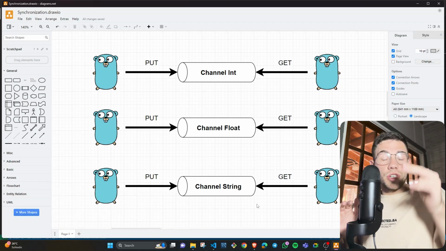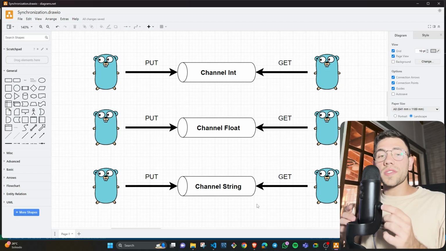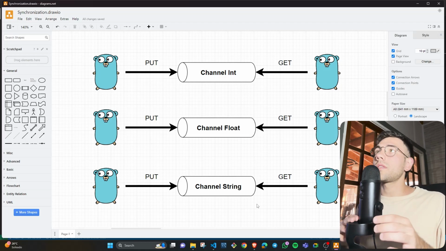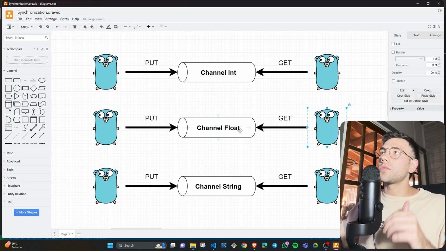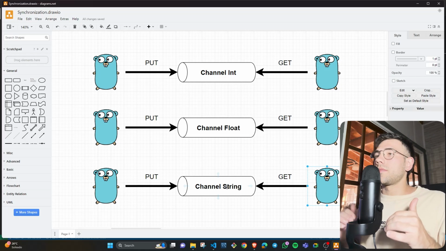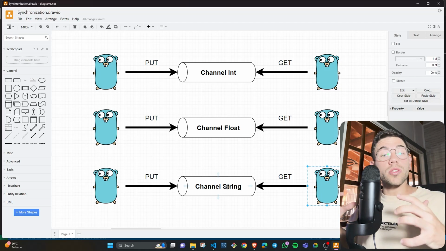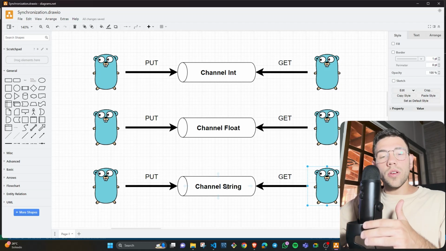So we have three channels and we have to listen to these three channels. If in this case we decide not to use a select statement, we will have to create three Goroutines specifically to listen to every channel: one Goroutine for the channel of integers, another for the channel of floats, and another for the channel of strings. And every time a channel gets data, it will have to communicate to the main process and notify it that it has to execute something with that data.